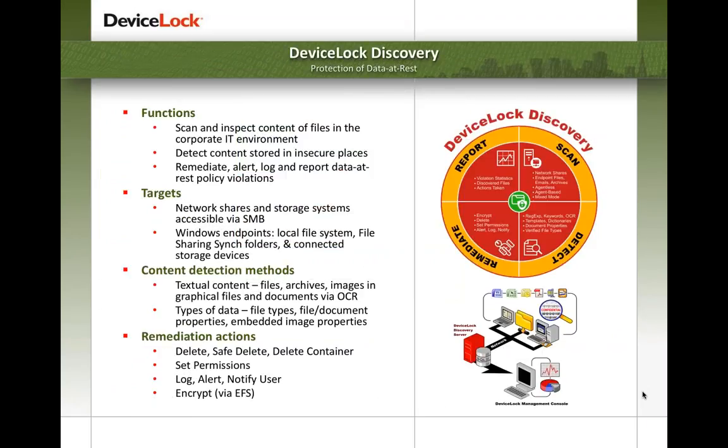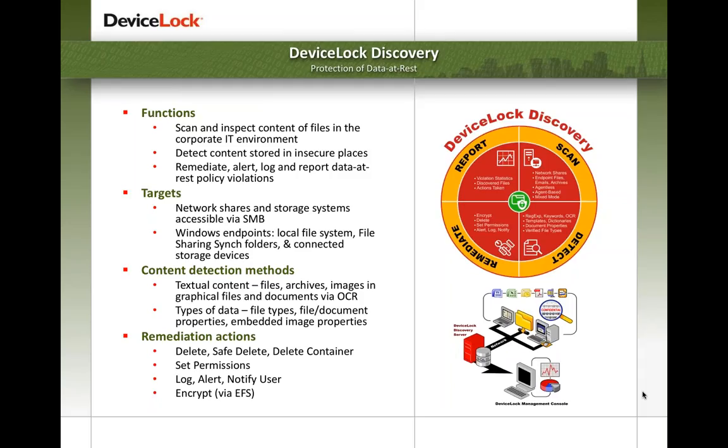As mentioned, DeviceLock Discovery is a separate DeviceLock DLP module that enables our customers to gain visibility and control over confidential data at rest stored across their IT environment in order to proactively prevent data breaches and achieve compliance with regulatory and corporate data security requirements. This is a tool that's very important for HIPAA compliance, as you'll be able to use Discovery to search your entire Windows network, including all of your endpoints, to identify if there's any ePHI data residing there.